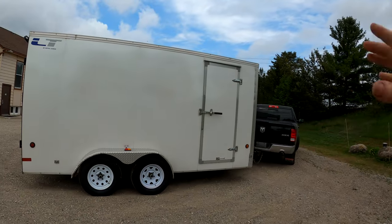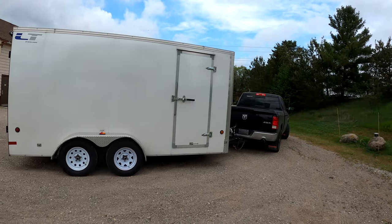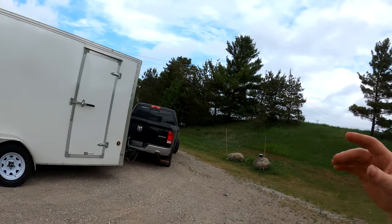Now, what does that do? That increases your engine braking. So when you're towing something heavy and you're going downhill and that trailer is pushing your truck down, you want as much engine braking as you can get. So that is really important to remember when you're in tow haul mode. Your engine braking is going to be increased.